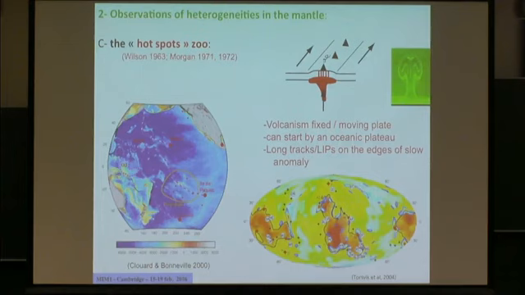I talk about the oceanic plateau, so the beginning of those long tracks. But in fact, if you reconstruct where those large igneous provinces were erupting through time, and that's the work, for example, by Torsvik and collaborators, you see that most of the large igneous provinces are also falling on the outskirts of those large low-velocity provinces in the last 200 million years.